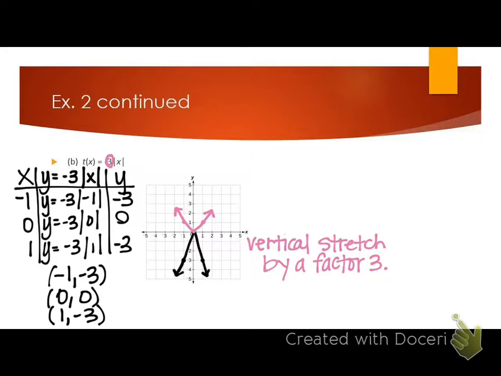All right, let's go back to the graph. The pink graph is opening up, the black graph is opening down. So what happened to it? Okay, we're close. I hear the word mirror, but we don't call it a mirror. It's a reflection, right? And it's a reflection in what axis? Come on, guys. The parent function is opening up. The black one flips over. What did it flip over? Oh, x. A reflection in the x-axis.